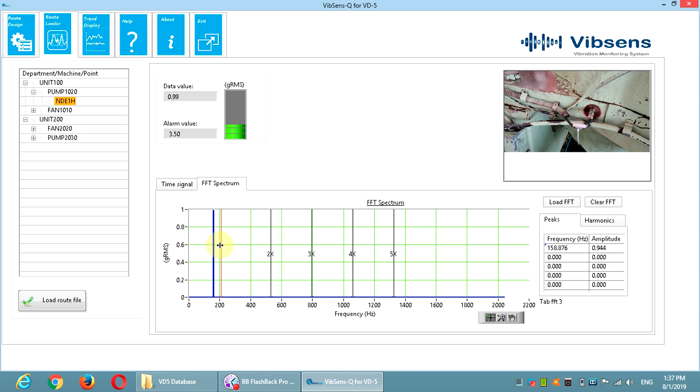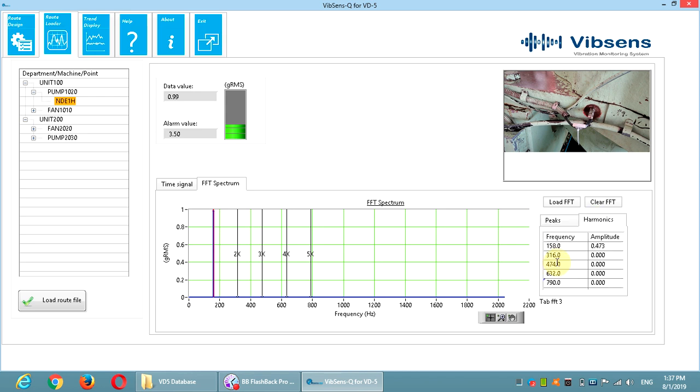So I choose my cursor on it and I go to the harmonics tab. As you see, the amplitudes and the frequencies of the 1x, 2x, 3x, 4x and 5x are all written in this table and calculated. And in the peaks tab, I can see the first 5 peaks of the FFT spectrum. This time my signal was single sine data, so there's just one peak in my FFT and its amplitude and frequency are shown here.